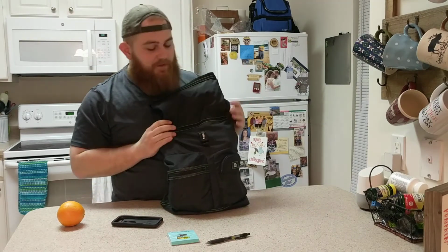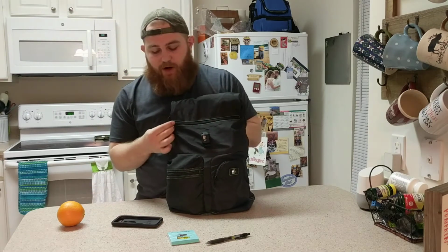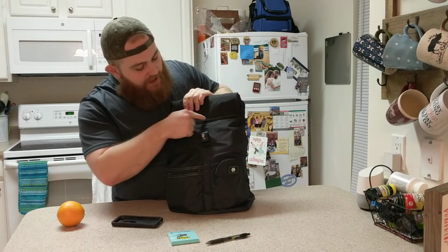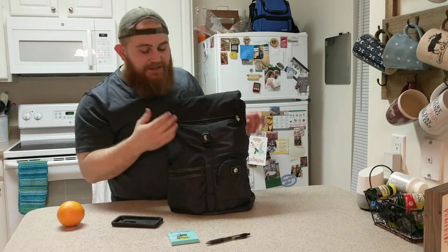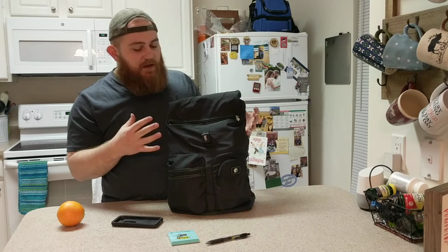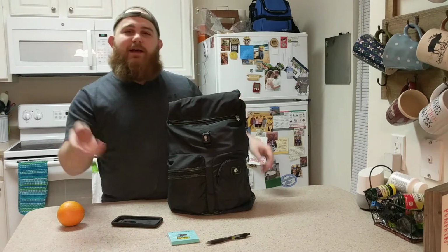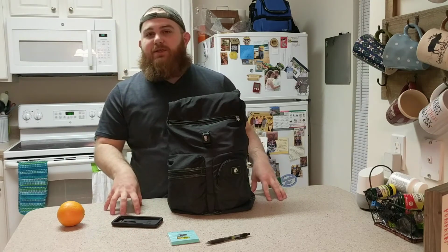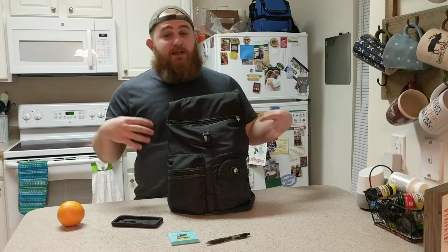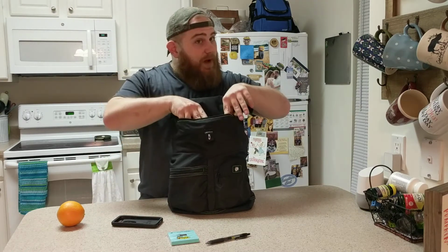This is by far my favorite pocket of this. The reason being, there's a beautiful D20 charm right here on this zipper. Edges of the zipper are lined in green, and this zipper feels a little bit better. I guess it's probably the positioning and the fact that it's not being pulled away. I said a minute ago that this zipper feels cheap. It may be less that it feels cheap, and it just feels like I struggle with it a lot. And I think that's just due to the shape of the bag. But I love this zipper. It's way bigger than you think.